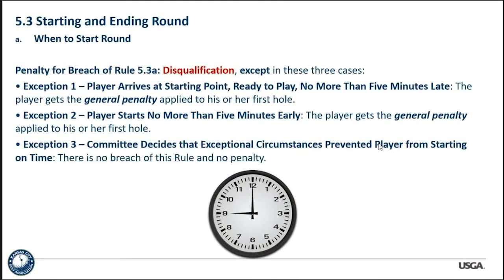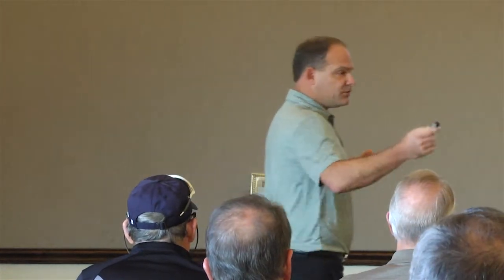All right, and the third exception to this rule is if the committee says, all right, there's no problem. That's generally what's going to happen throughout the rules of golf: the committee has a lot of power to oversee some things, but they can't waive rules. But they can make decisions and decide on what the facts of a situation are. If you have a good reason to miss your starting time and the committee says you're okay, there's going to be no penalty. What's a good reason to miss your starting time?